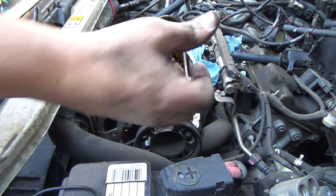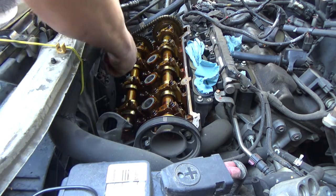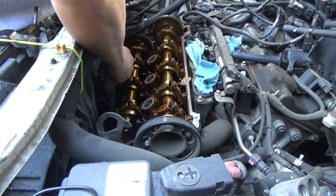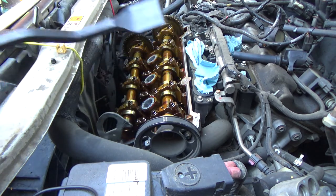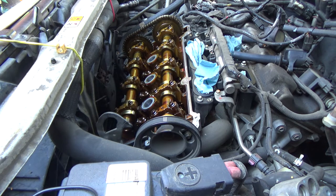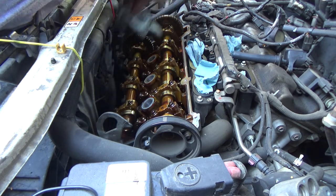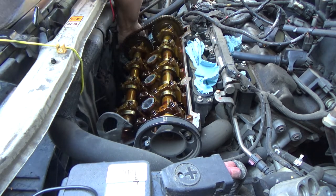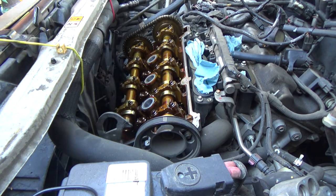This is cleaning up, actually. I'm not using any kind of cleaner. I'm just taking a rag to it, is all I'm doing. And right here on these spots that have the RTV, I'm just using this scraper. It's my favorite scraper for doing gasket cleaning. And that's it.